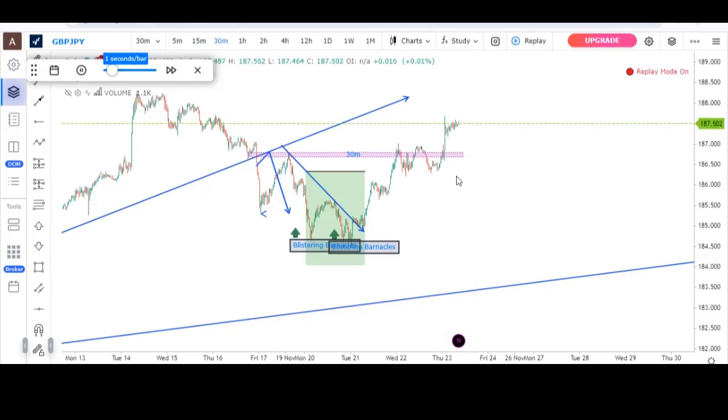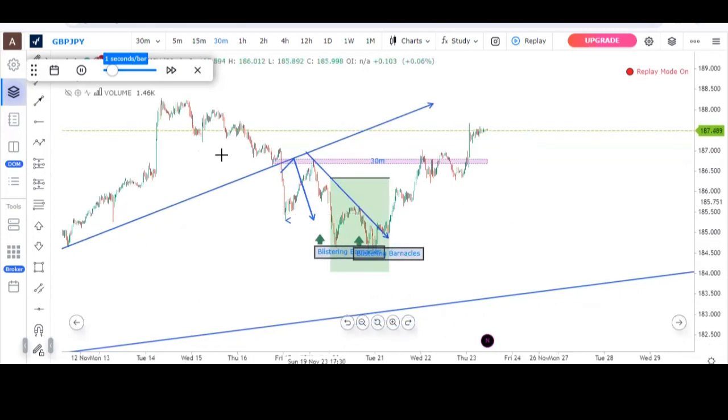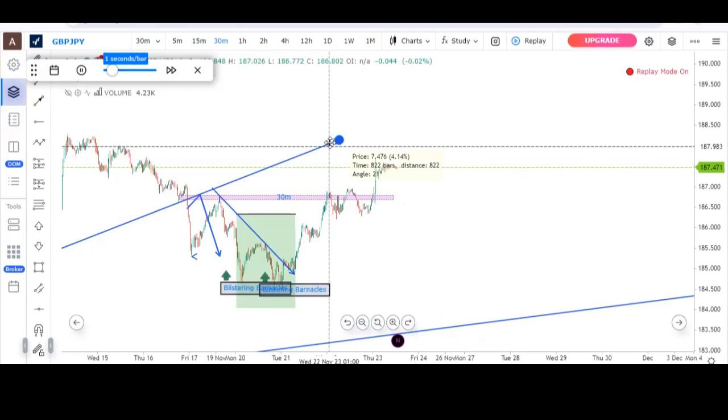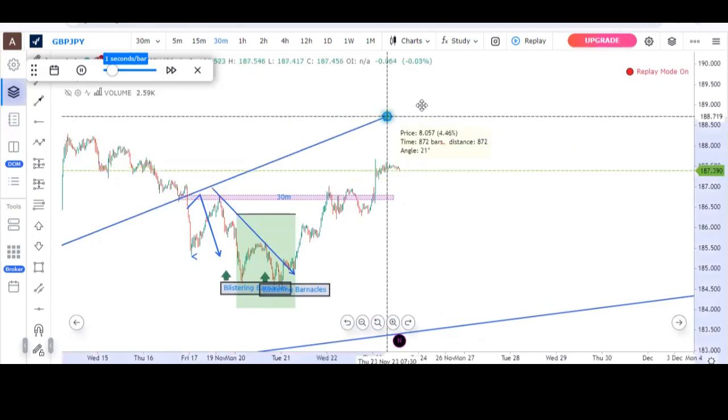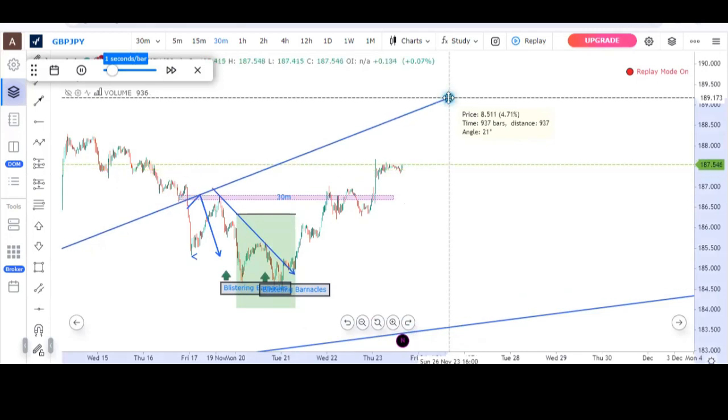So you can see how the market went all the way up. Now you'll be looking for a confirmation, maybe another block and all that, but I don't want to teach you another block now. The market is going back to retest this trend line. That's what I would tell you. The market came back to retest this trend line.